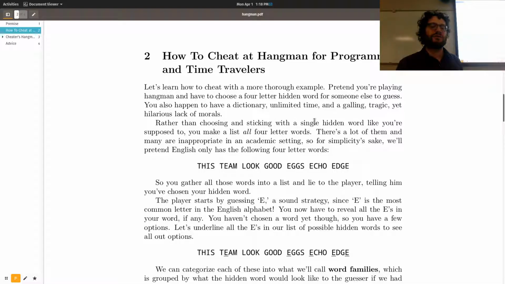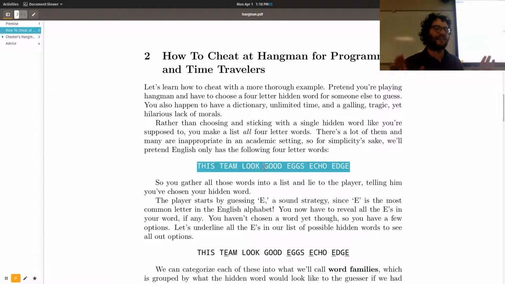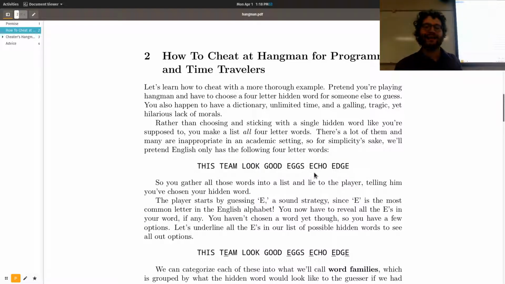We're going to make a list of all 4-letter words, and because some of those are not appropriate in an academic setting, we'll pretend the English language only has these 7 words that are 4 letters long: this, team, look, good, eggs, echo, and edge. Obviously there are more, but for the sake of our example, I don't want pages of stuff to process.